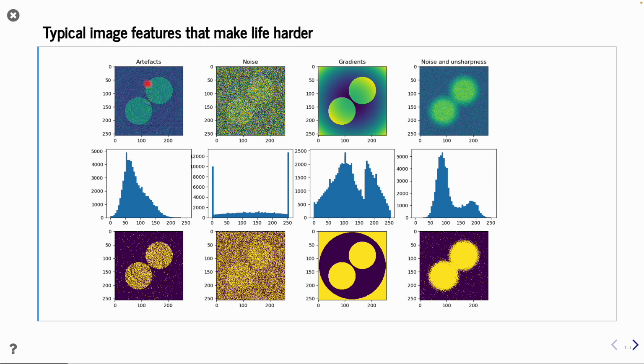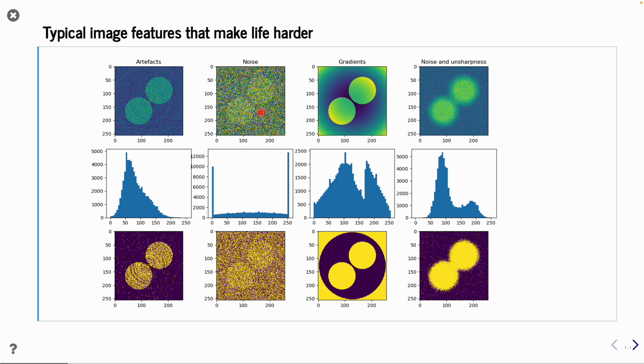But thanks to all these artifacts, you have a very overlapped histogram. It's still on the same level, so when you try to segment it into 2 classes, you see that you have misclassifications outside and misclassifications inside. And that is one thing, that the artifacts can obscure things.